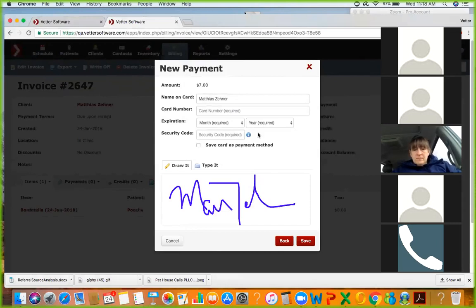Does the terminal connect to an iPad then? No, it does not connect to an iPad. Again, the terminal is a freestanding device, just like when you go to Starbucks, put your card in, right? And if you need to sign, you sign there on the spot. Or like you go to the grocery store, you sign on the terminal. If you're using the key-in option, then you have an iPad. You can use the iPad independent from the terminal. So of the clinics that are already using it in Vetter, I'll tell you half use terminals, half don't. It's entirely up to you how you want it to work within your clinic flow.